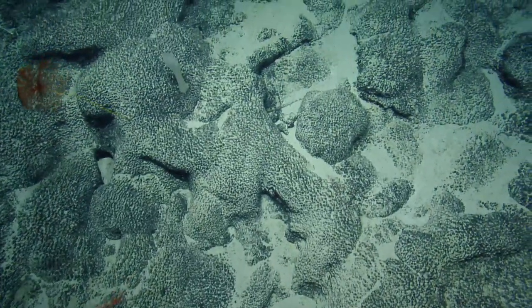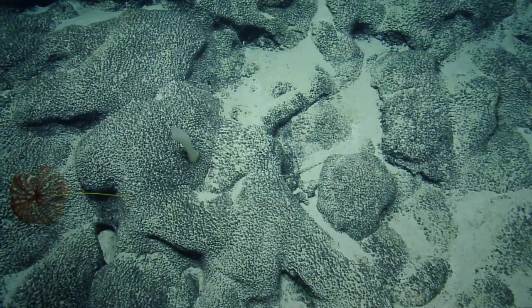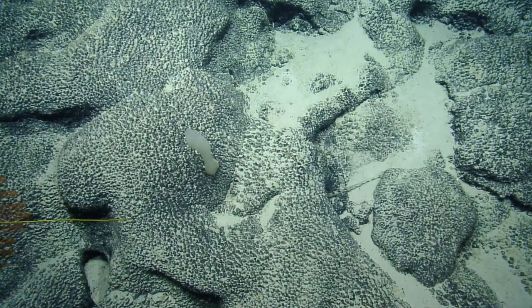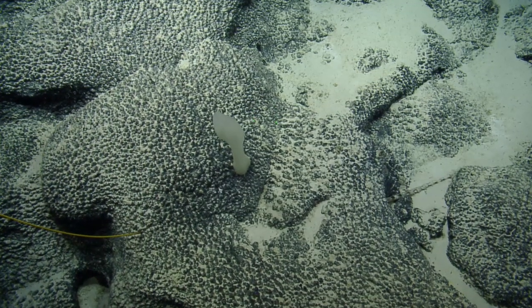Ooh, can we check out the sponge, please? Really? Yeah, we had little Hercules out on Okeanos Explorer in 2010 for my first deep sea ocean exploration project in Indonesia, and little Herc was our primary vehicle. So when I got on board last week and saw little Herc, it was like a reunion.